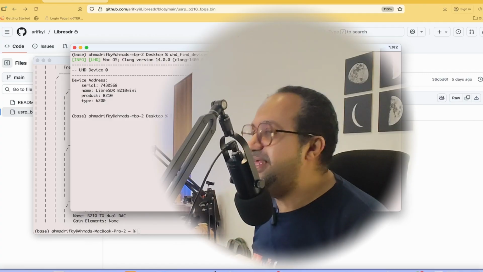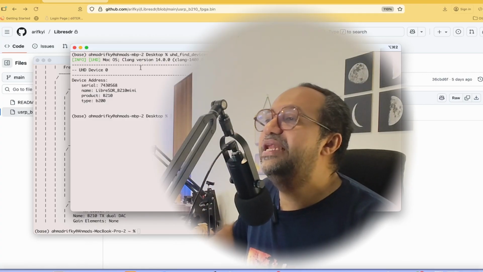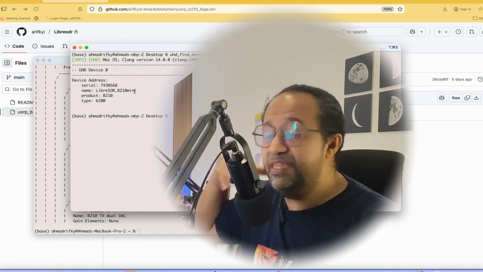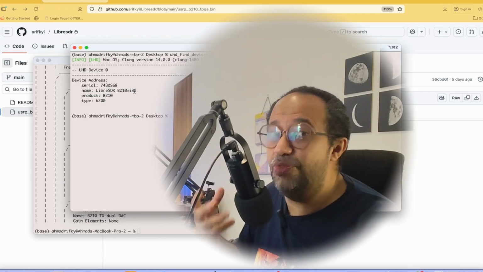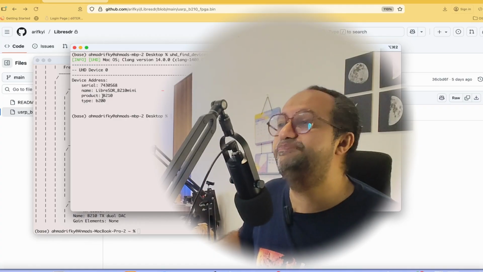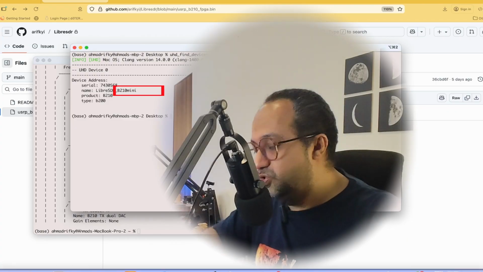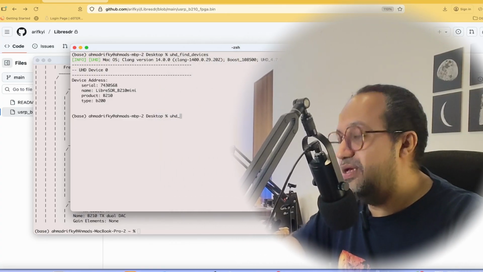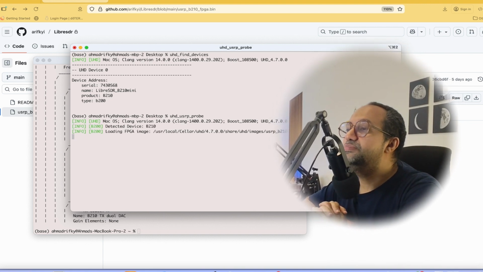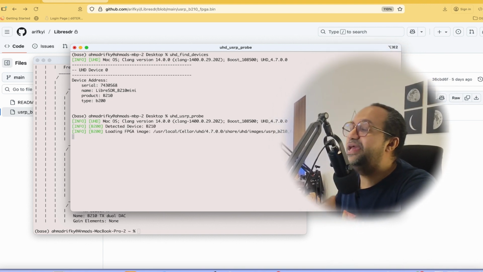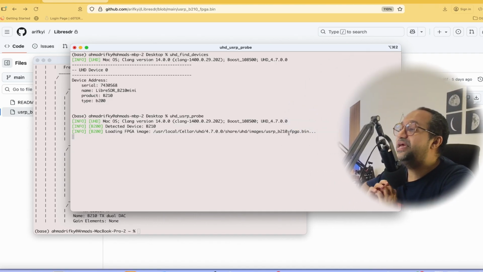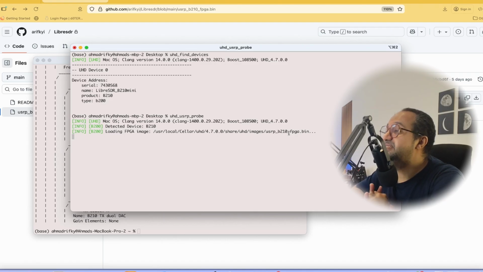We already successfully found this device, right, guys? So this is LibreSDR B210 mini, which is actually in the family of the similar, the twin step sister of the USRP B210 mini. Okay? But still categorized as the product B210. So let's do some probing right now, guys. Let's probe. This is going to be a challenge. Okay, it's using my own. This is the default image loading of the B210 FPGA bin in this case.